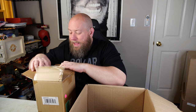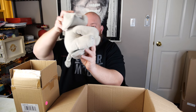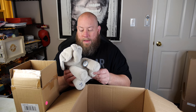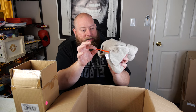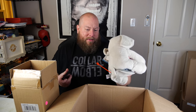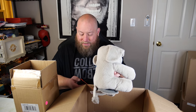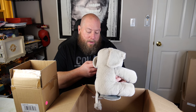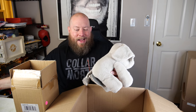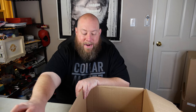So first item, the animated flappy elephant. You have seen this before on this channel. Press my feet to play. Oh, it needs batteries. No, it needs the pull tab to activate. So this thing is brand new, with the activation tag still sticking out the back end of the elephant. And it sells new on Amazon for $29.99. So in this condition, that's a good 20 bucks right there. And the original shipping box too. That's awesome. So first item, 20 bucks.